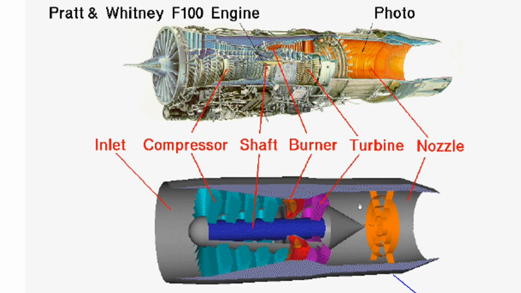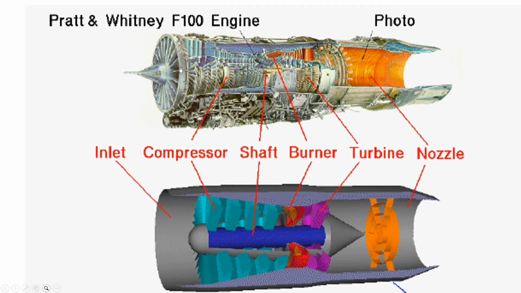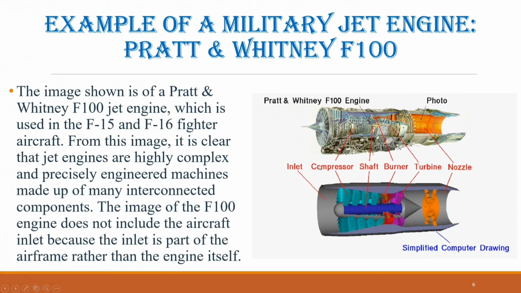The Pratt & Whitney F100 is an afterburning turbofan engine. In the drawing, the flame holders for the afterburner are shown in orange within the nozzle section. These flame holders stabilize the flame during afterburner operation, allowing additional fuel to burn efficiently and provide a significant increase in thrust when required.